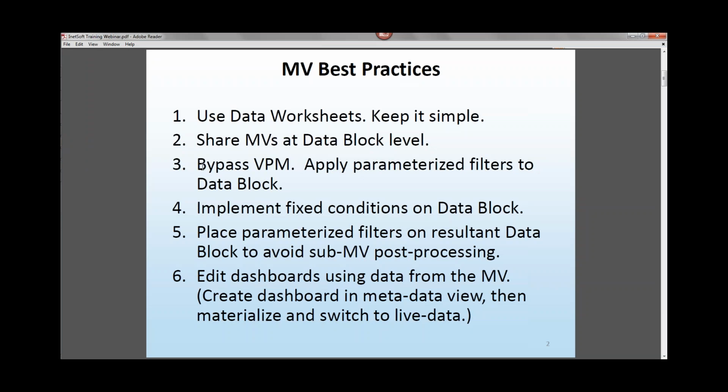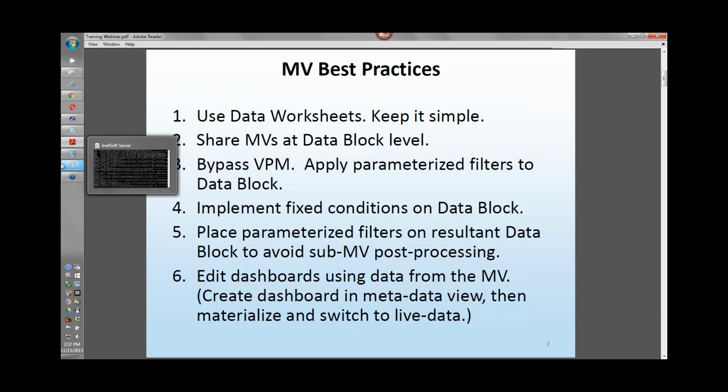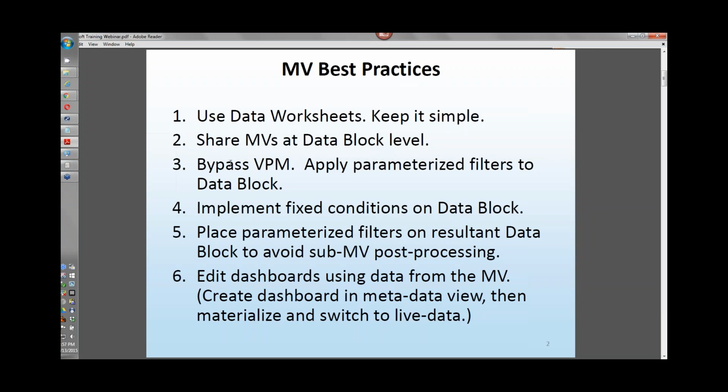Number three, bypass the VPM. I said that earlier. There's that option there, apply VPM or bypass VPM. I think Jim mentioned that, or was it Les? I can't remember. Somebody mentioned that they don't have a problem with it, but in general, you'll probably find it beneficial to bypass the VPM. And keep in mind that you can apply parameterized filters to the data block.